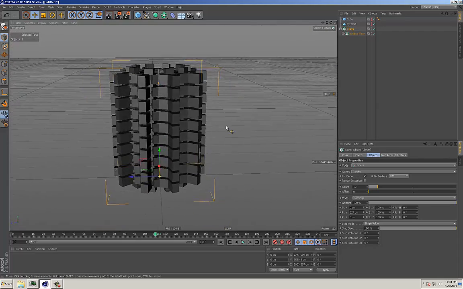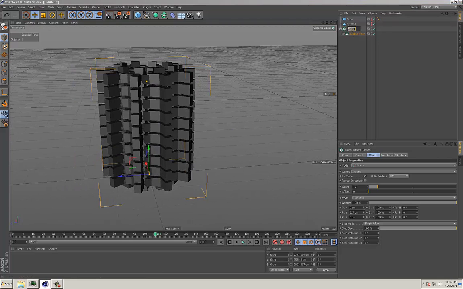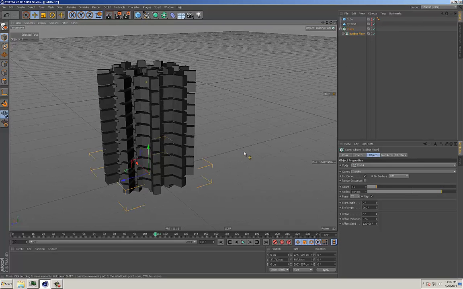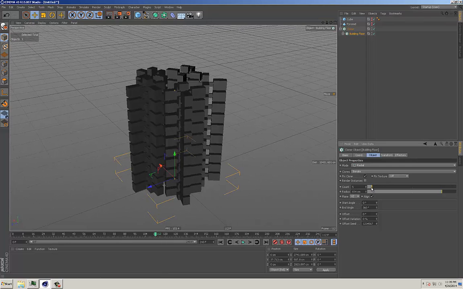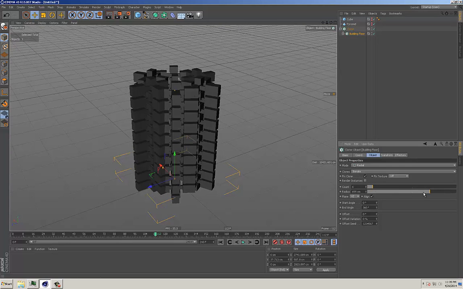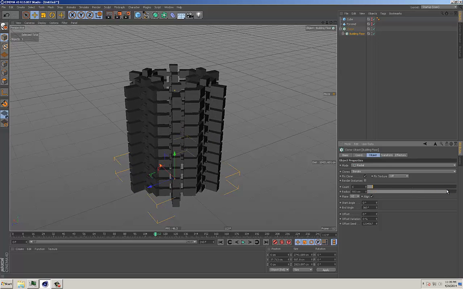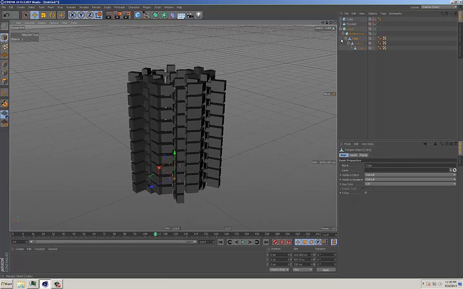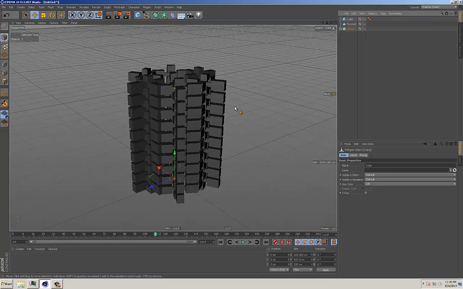And if you wanted to, you can get this cloner and put it in another cloner and do that as many times as you want. And one of the things that's really awesome about these is that all these parameters are live. So I can change this while it's inside of that other one. You can change the radius. You can do whatever you want. You can switch out the objects. You can move the objects. So it's just really, really flexible.